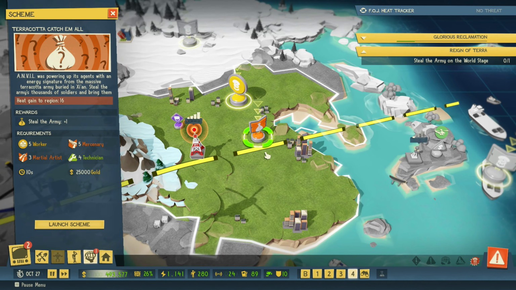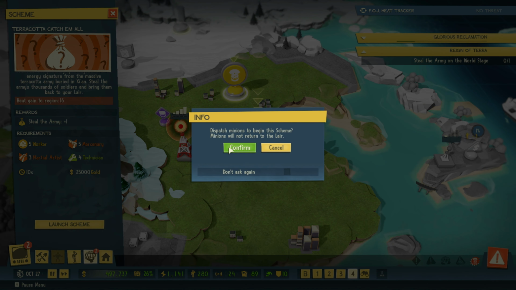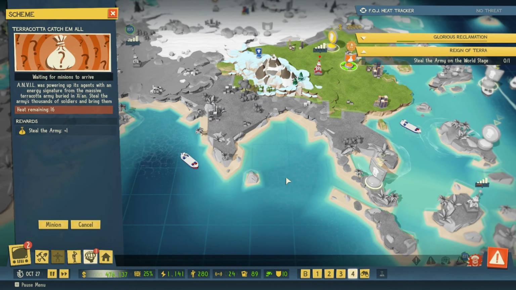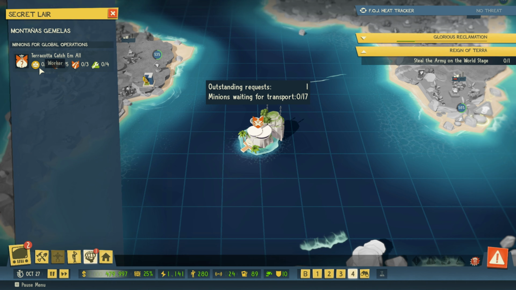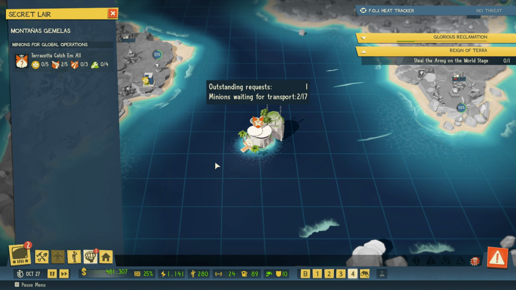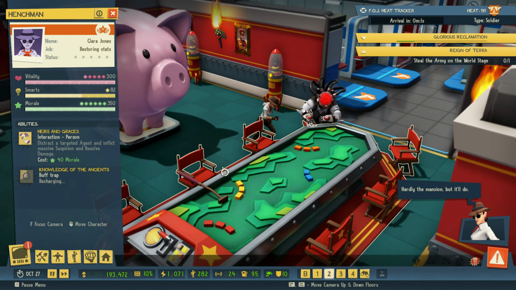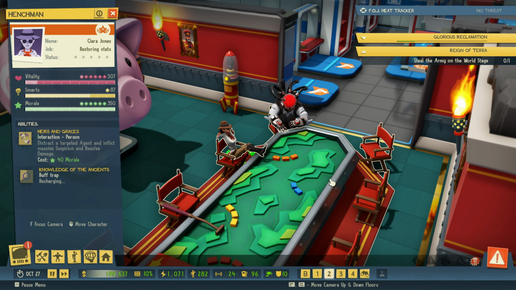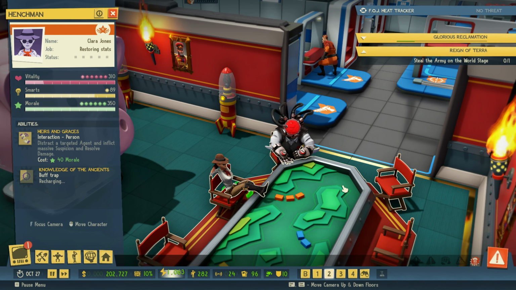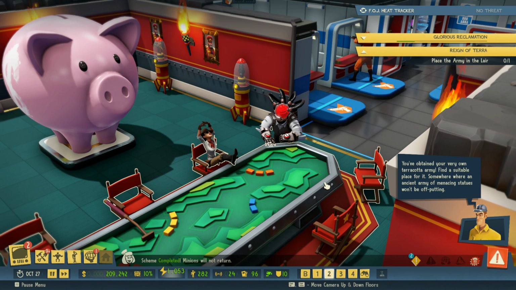Steal the army of thousands of soldiers and bring them back to your lair. Oh, you need 17 minions to do this. Let us fast forward. Hardly the mansion, but it'll do. Clara Jones, this is not Tomb Raider's mansion. This is Red Ivan's mansion. Respect your elders. I love how Clara Jones doesn't give a shit and puts her shoes on Red Ivan's table.